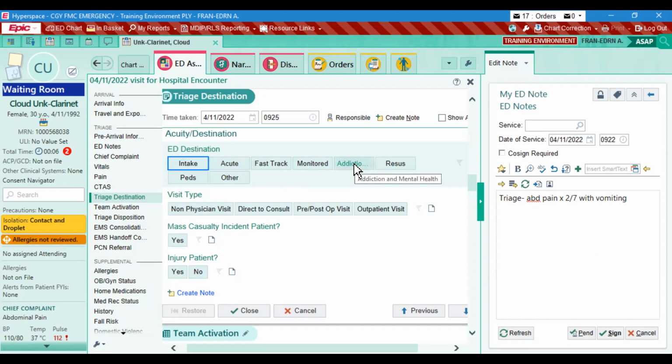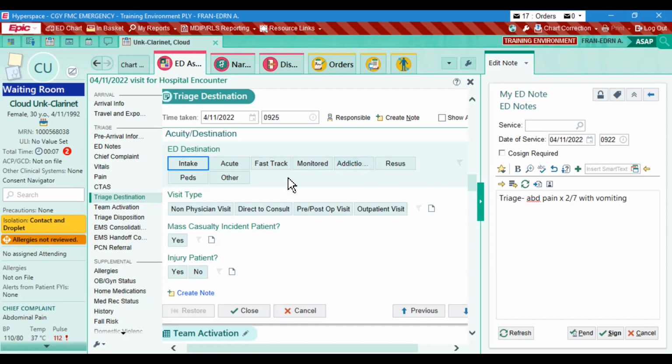You can go ahead and click this one if they want it. What it does is it flags that they can go to addictions and mental health, but it can also flag that maybe I want an EPOD bed. The other difference is as soon as you flag them as addictions and mental health, it will show up on our colleague screen in PES. So the PES nurses will see every patient that we've flagged as addictions and mental health, which will help identify them as well. So you can go ahead and put them addictions and mental health.